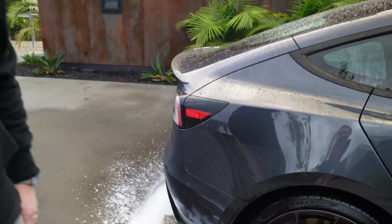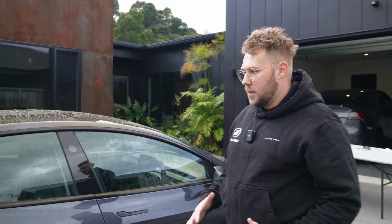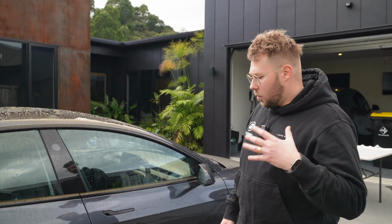So there you go. I think this just really highlights the fact that these sort of products are not necessarily going to remove the dirt and give you a nice touchless finish, a nice clean vehicle. You're definitely going to have to go in and do some mechanical agitation here. But what we're trying to show you here is that we can remove some of the dirt and grime and try and get the vehicle slightly cleaner.